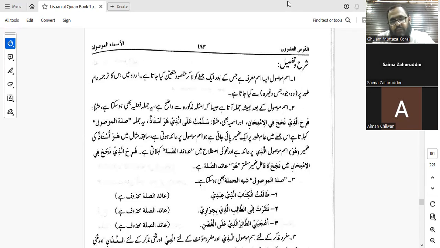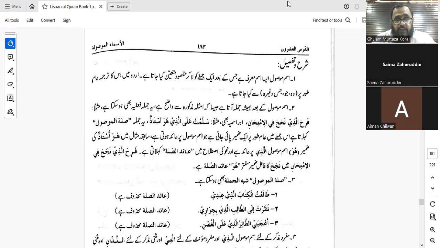Okay, listen to me very carefully. Try to understand the things. They are very important. First thing, al-asma'ul mawsula: from the very subject or topic of the lesson, we understand that al-mawsula, that means ismul mawsul, is a type of ism. And this type of ism happens to be al-ma'rifa, that is a particular noun, a specific noun, right? That is opposite to a nakira, a common noun. This is the first thing.